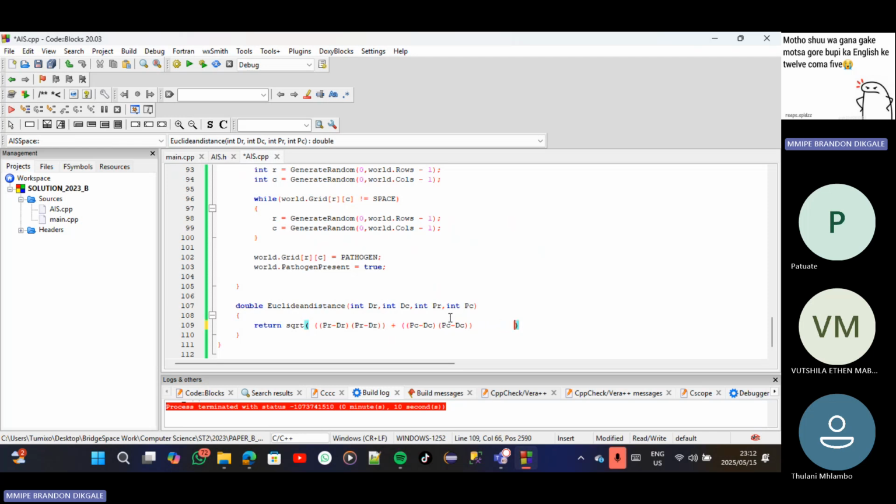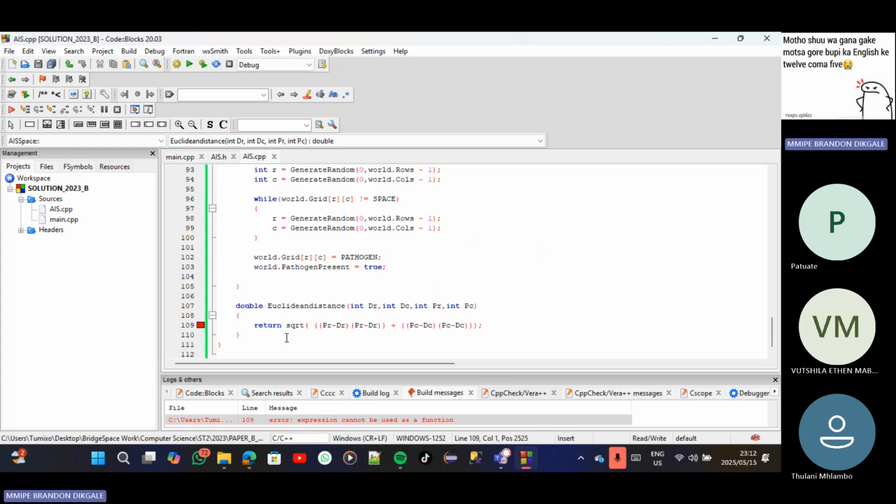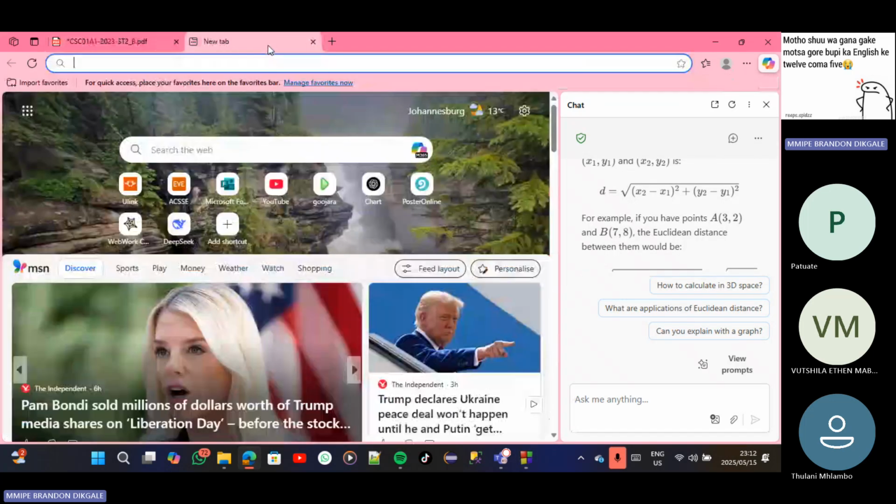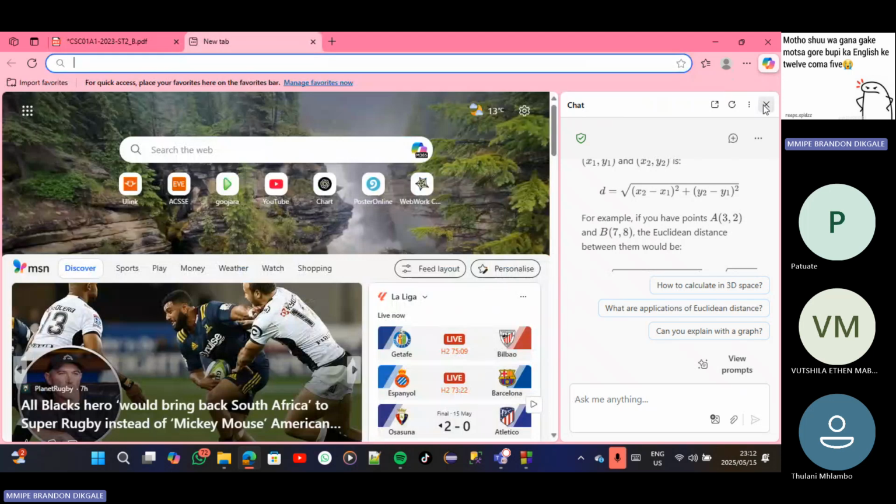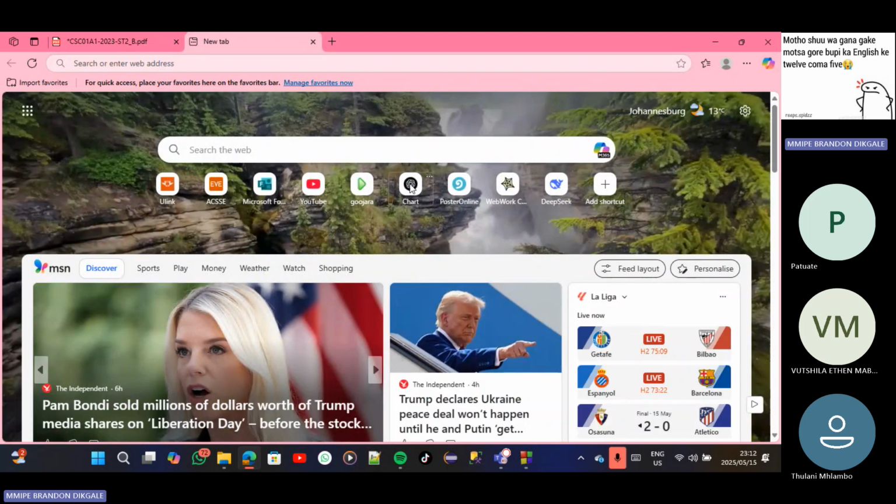Then the square root. Check the square root.